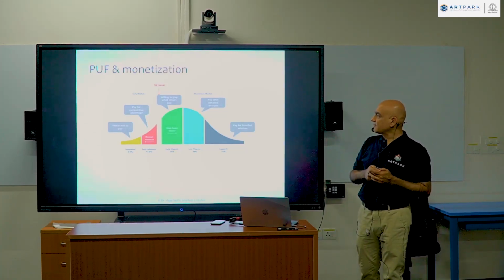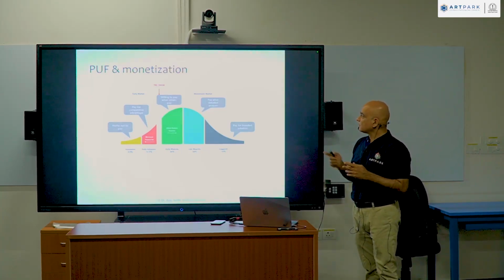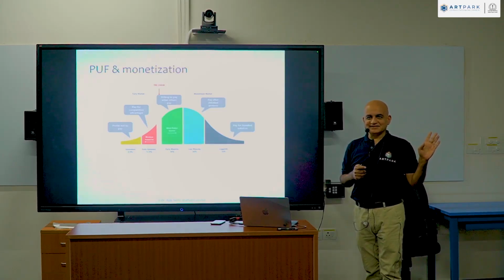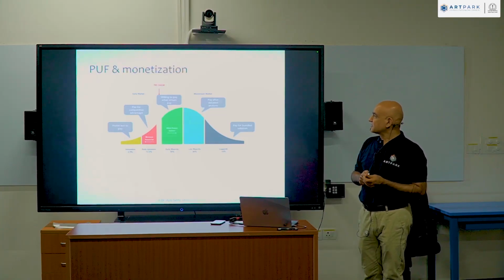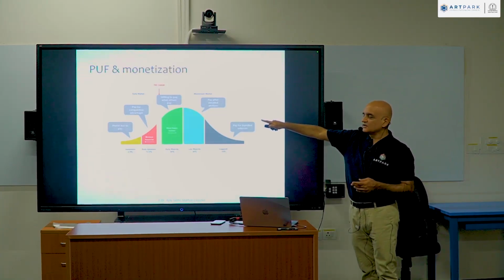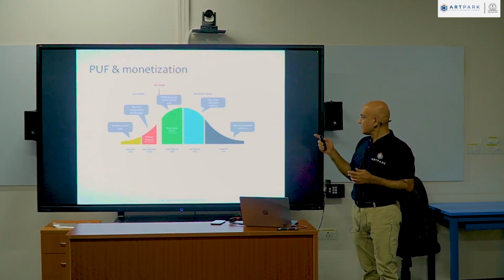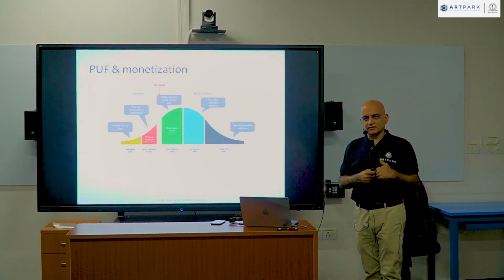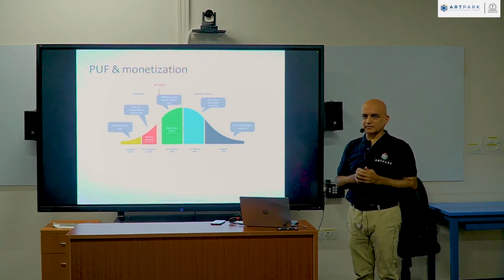The early adopters will pay for competitive advantage. So as long as they can do better than others and they can measure that, they will pay you. The early majority is willing to pay what others are willing to pay. So these are the copycats. The late majority does not pay unless they have done a detailed analysis. In fact, they depend on the early majority to tell them that this is worth paying for. And laggards never pay, so the only way to make money from them is to bundle your product. If you bundle everything and sell it to them, that's when you can make money.